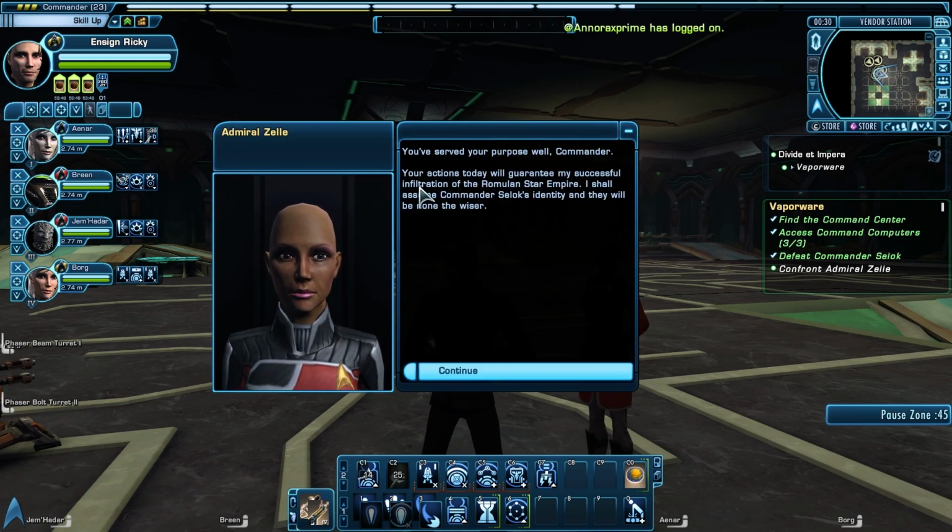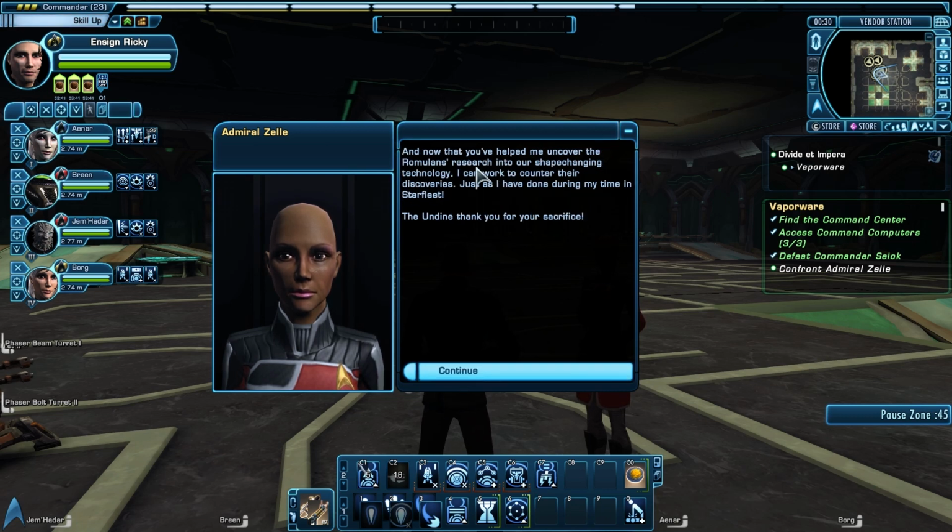You served your purpose well, Commander. Your actions today will guarantee my successful infiltration of the Romulan Star Empire. I shall assume Commander Zale's identity, and they will be none the wiser. And now you've helped me uncover the Romulans' research into our shape-changing technology. I can work to counter their discoveries, just as I have done during my time in Starfleet. The Undine, thank you for your sacrifice.